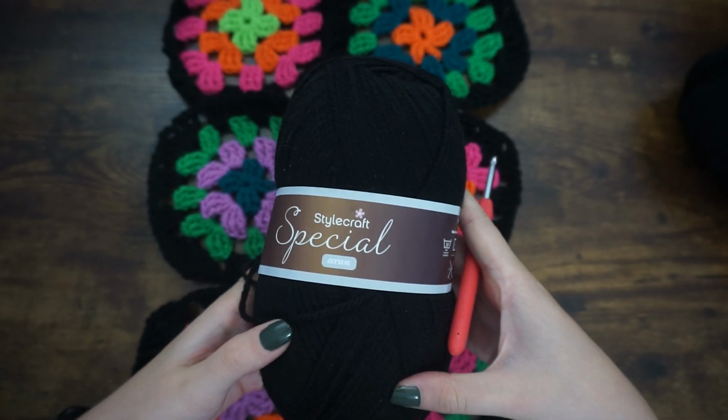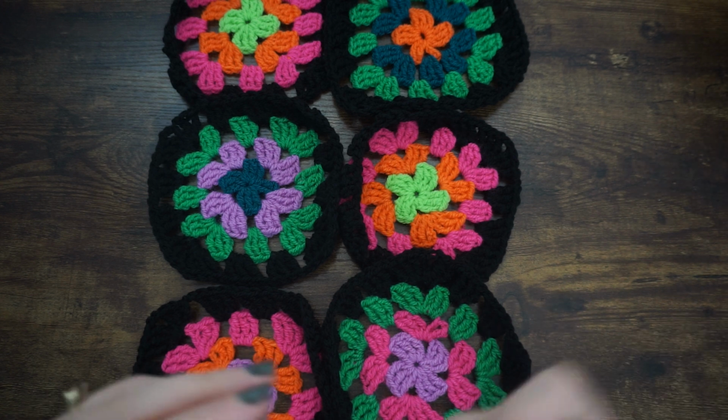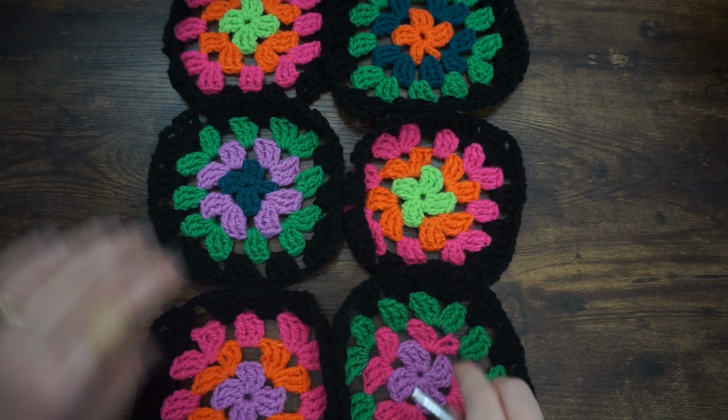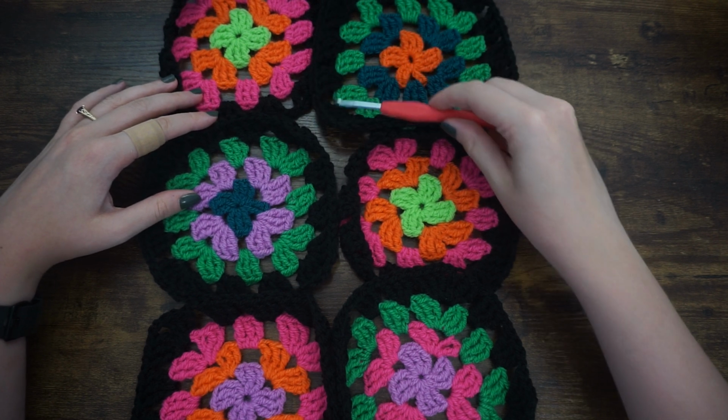So now that all the granny squares are done and we are happy with the placement, it's time to join them together. Here I will show you how to do the front panel. I used a 5mm crochet hook. And we'll be joining them in the middle and in between each one of them.